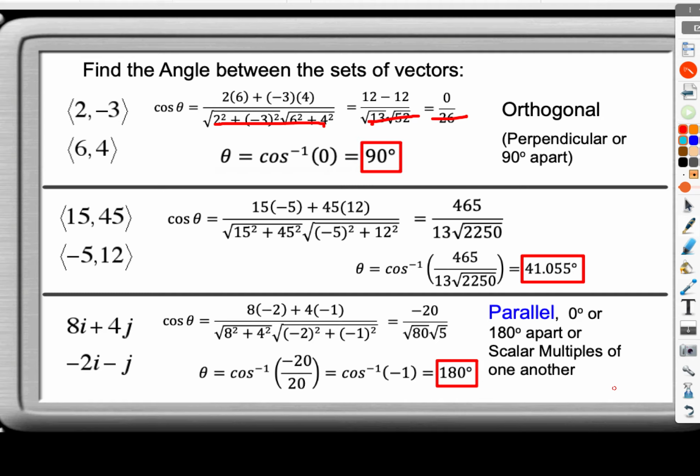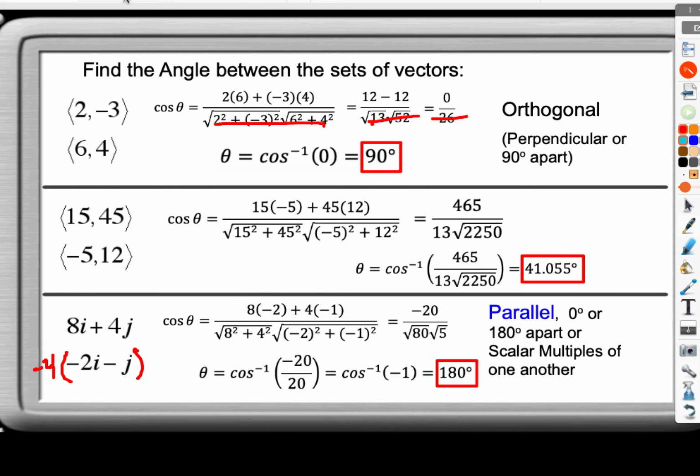Now, one other thing you can notice about parallel vectors is that they're actually scalar multiples of one another. Notice our two vectors over here at the left. If we had taken this bottom vector times negative 4, right? It's in the opposite direction, so again, negative in order to flip that vector around, but 4 times bigger. Well, isn't negative 4 times negative 2 just going to be 8? And negative 4 times our negative 1 would have been positive 4. So again, they're scalar multiples of one another. So you don't necessarily even have to find the angle in between. If you notice they're scalar multiples, right, then you would know immediately that they're parallel.